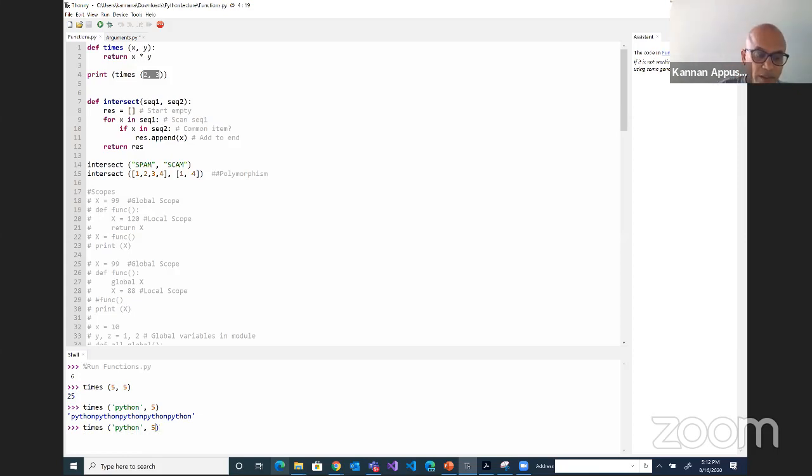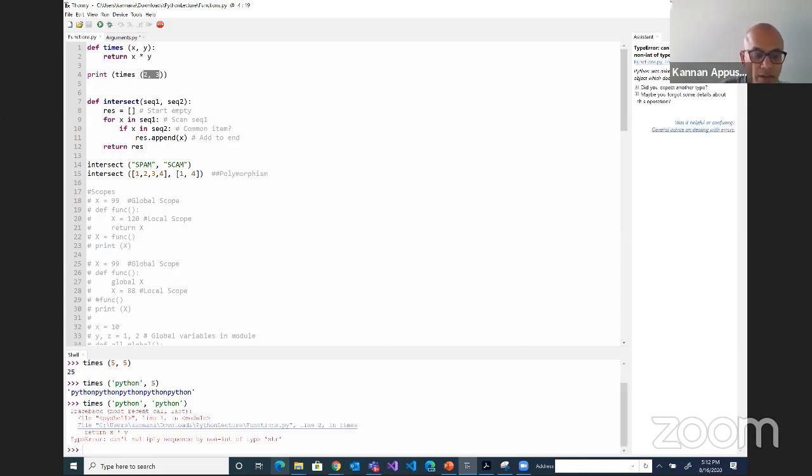So if I do Python times Python, it should give an error because it cannot multiply a string with itself, right? That's one of the constraints, because it can take a string and then if you give an integer, it multiplies it.